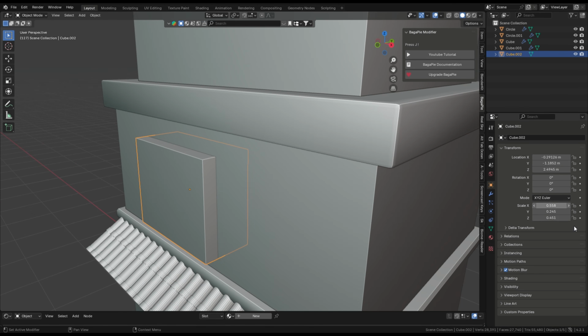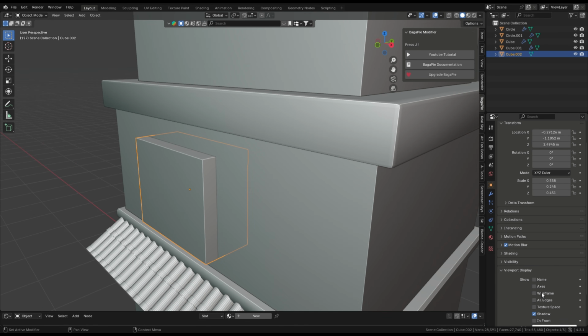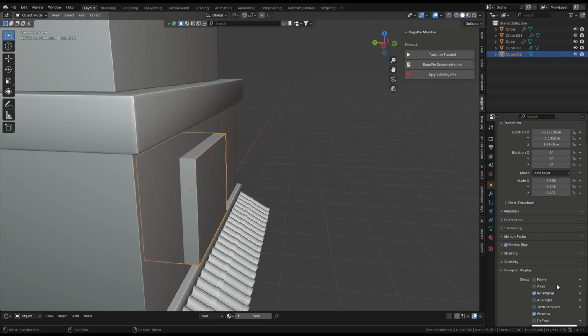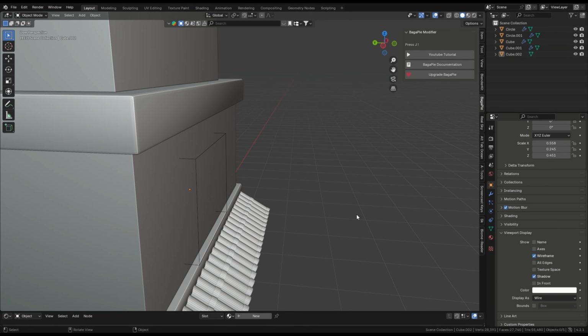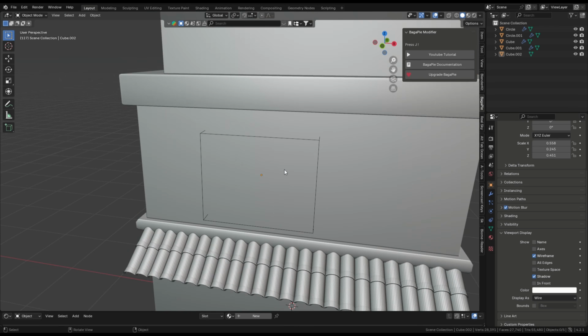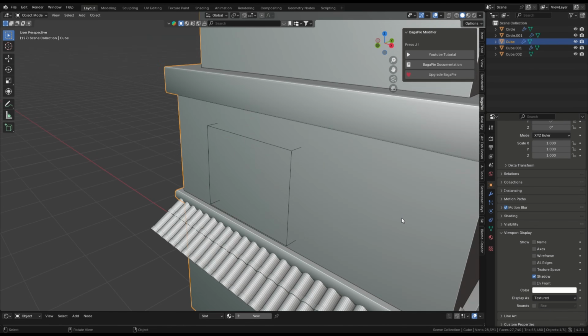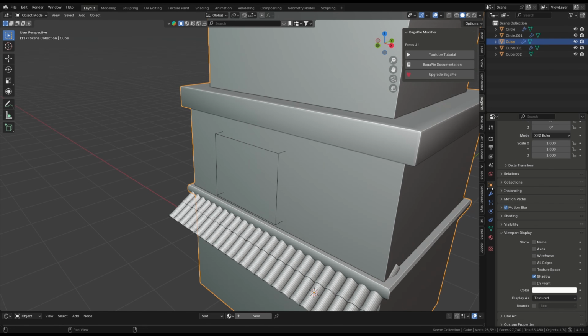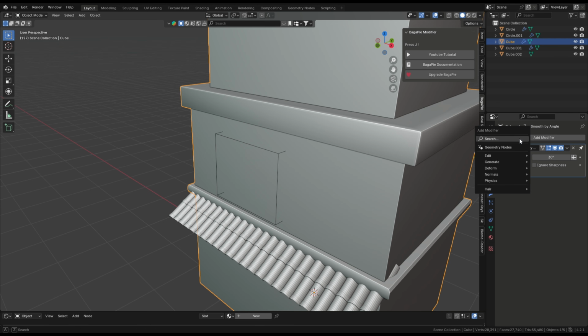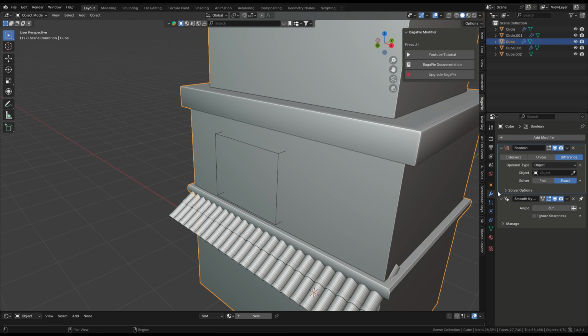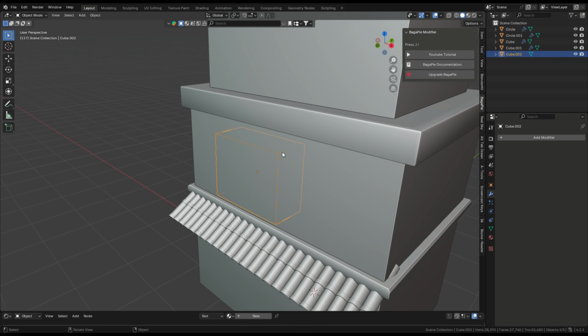Go to the object properties and in the viewport set it to wireframe mode. Add the boolean modifier. Also make sure we add the windows into a separate collection so we can use the same modifier for all of them.